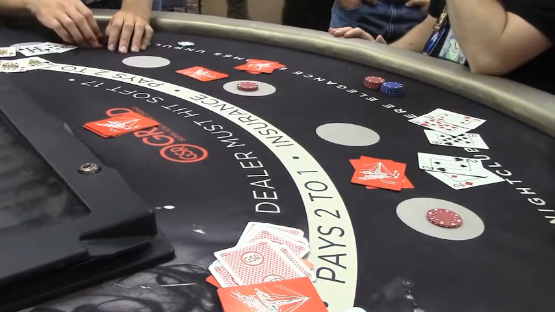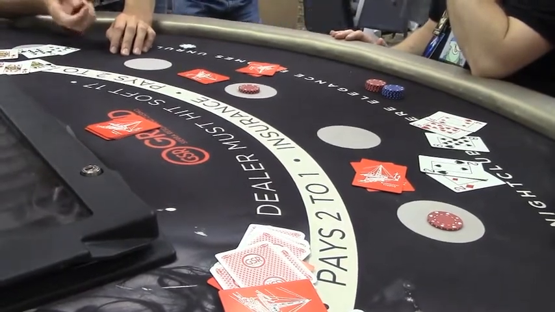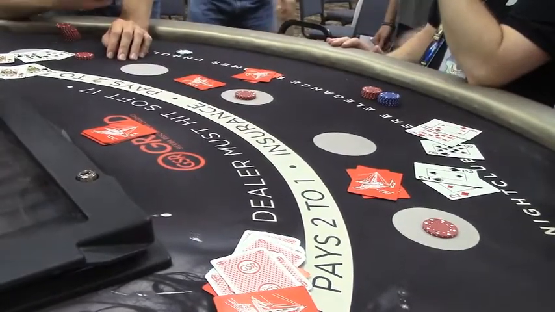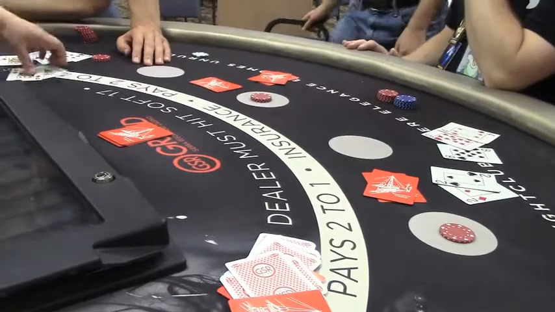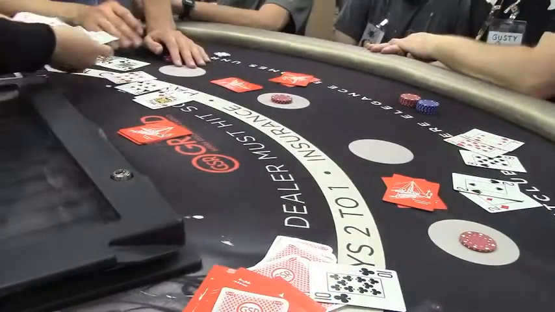This is 2 pair. Now 2 pair is the only hand in Pai Gow where there are a lot of different scenarios as to how you can play them. But this one's pretty simple. He's got 2 monster pairs, queens and kings. You want to put the biggest pair behind and the lower of the 2 pairs up there.